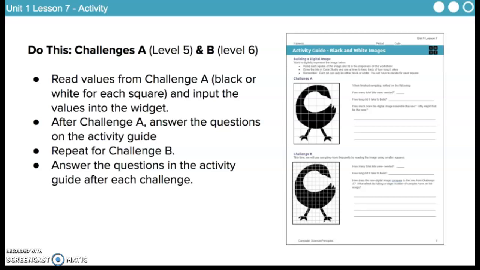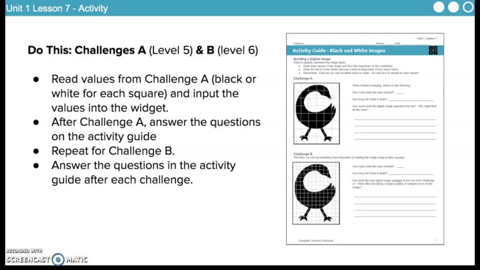When we represent an analog image digitally, we'll have to make some choices on how to sample the image to get the smoothest representation possible while still keeping in mind the number of bits it takes to build that image. So what does it mean to sample? We're going to choose how small to make the section of the picture we're looking at when deciding whether to make it black or white. The smaller the sample, the more pixels required to represent that image. Larger samples require fewer pixels, but the image can become blurry when you do it that way.